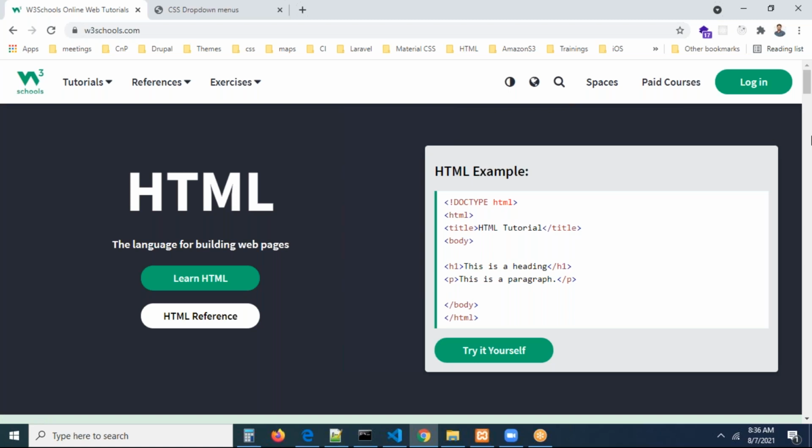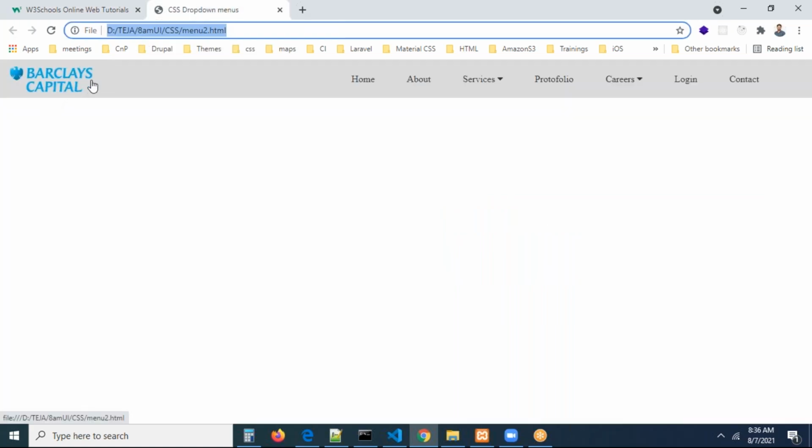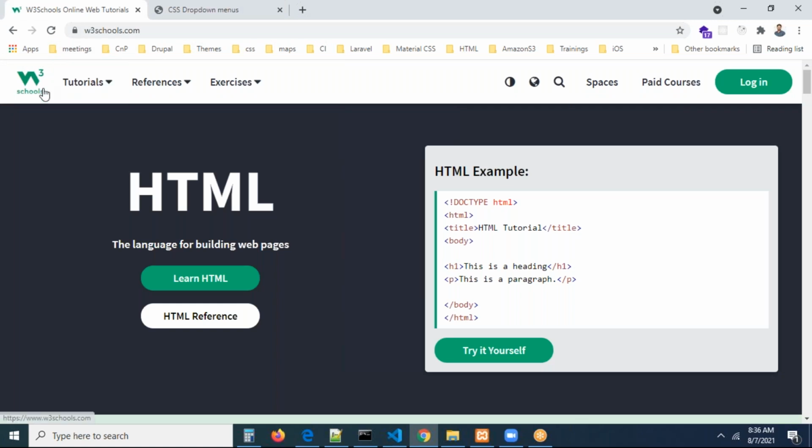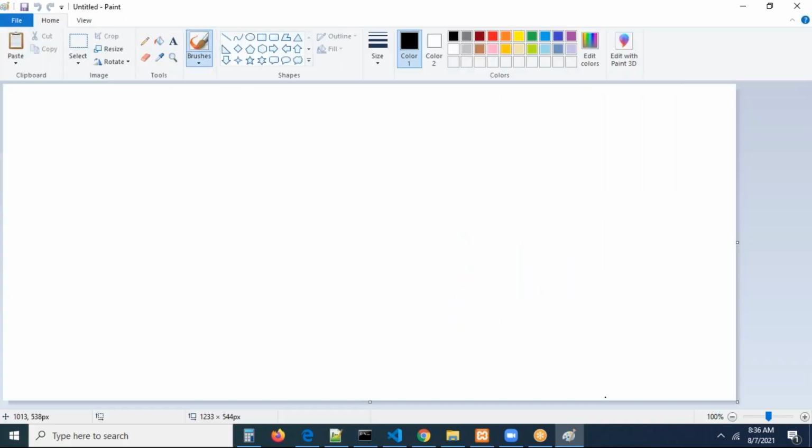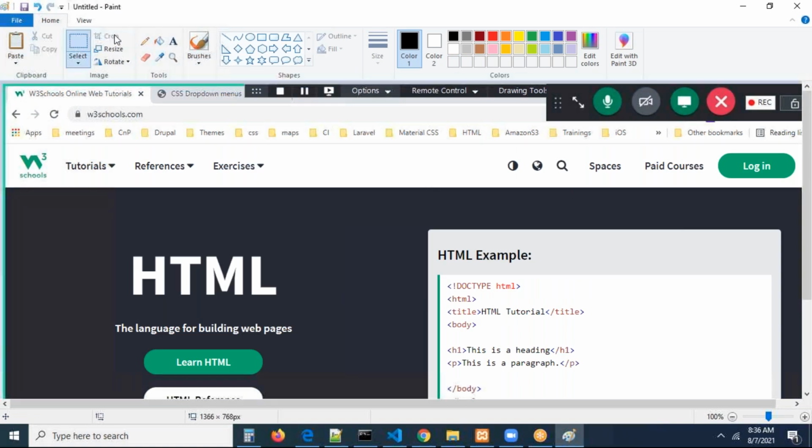So you need to implement this menu exactly. Same story, guys, whatever I did, but there is a logo beside the menu. Can you see? Beside the logo there are three menu items. This is a UL with LI items and this is also a UL with LI items. They took two ULs: one UL on the left side, one UL on the right side. So take this as an assignment. Let me copy this. This is your assignment 4, because tomorrow there is no class, so we have to complete this assignment.